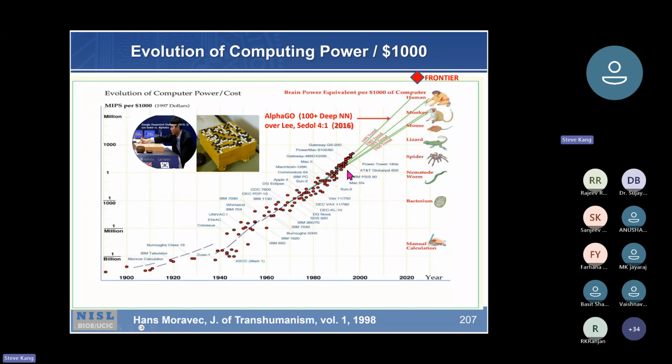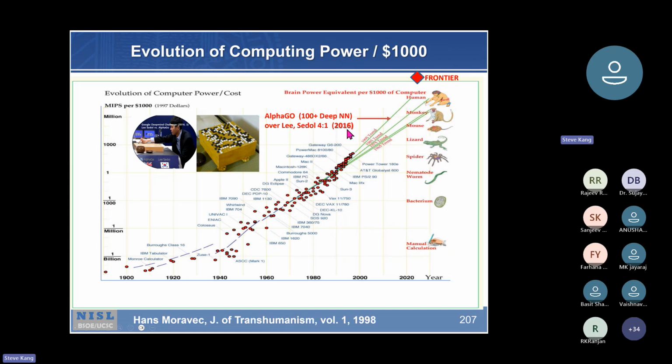And then he was sort of projecting where it would lead to in the year 2020 or thereafter, and what level that would be. So back in 1965, according to that early trend, it may be approaching monkey level. But 1975, 1985, even 1995, if it keeps progressing, then maybe approaching human level, human power equivalent per $1,000 of a computer, for instance. And indeed, that is what was happening.